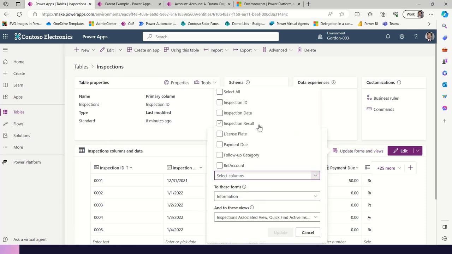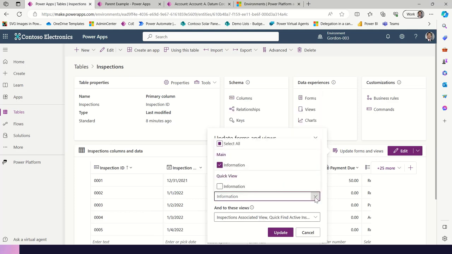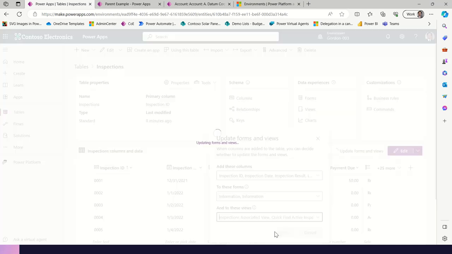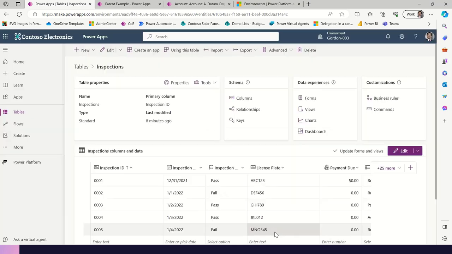And basically I'm going to select all the columns because I want them all, and then I'm going to add them to every view. Okay? And we'll just give it a minute. All right, so now we have done it all.